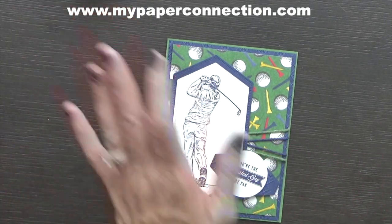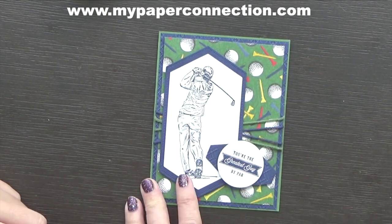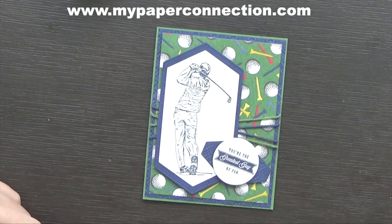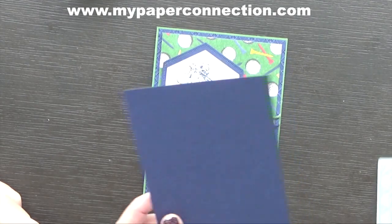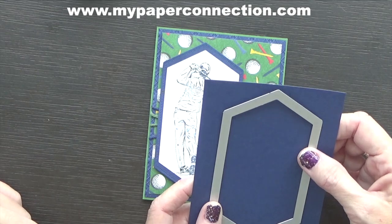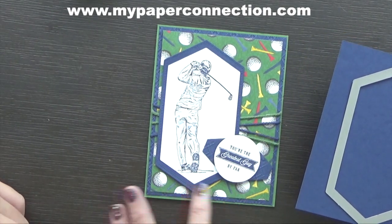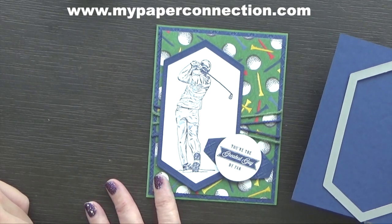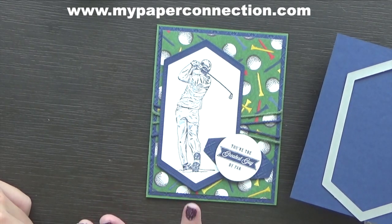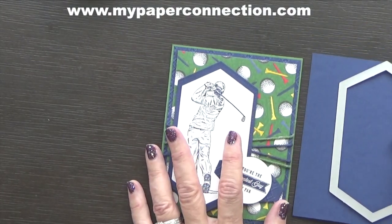The first thing we're going to do is prepare, and you can see that we're using the stitched nested labels, and we're going to be using Night of Navy cardstock. To save paper, we're going to cut out the stitched nested label out of it, because we're going to put this right on top of it and you'll never know. And then we're also going to emboss that. So you'll see how we're going to use our paper and get the most out of it.